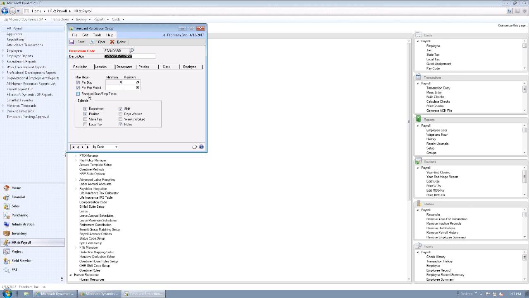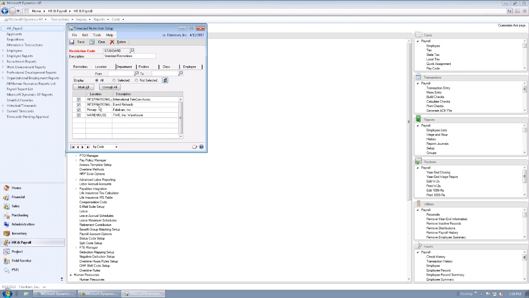They're not going to enter start-stop times, so they're just going to enter a number of hours, but they can change department, position, shift, and they can add notes as they enter their time card. So employees will be able to update that information. And again, this specific restriction code is assigned to these employees in all the locations, specific departments, positions, or even down to the employee level. So again, you can have multiple restrictions dictating how certain employees should enter time, going through the time entry capability.